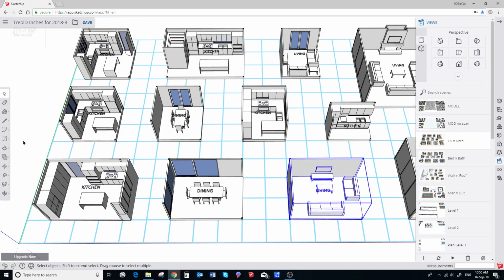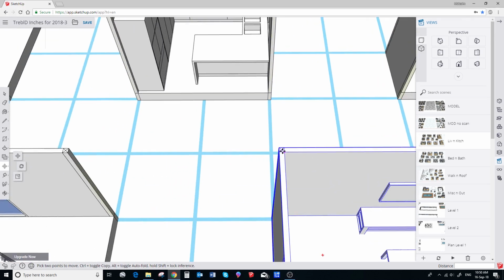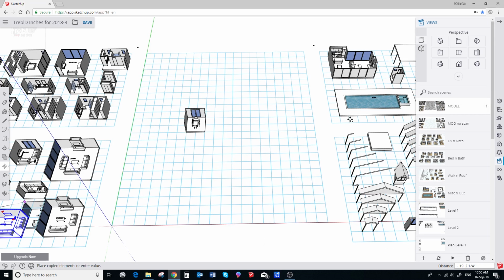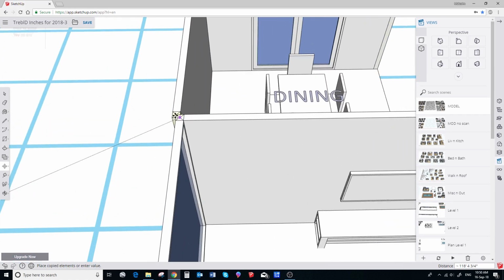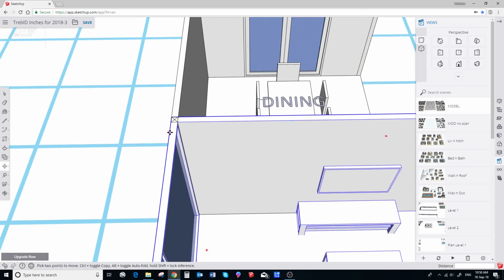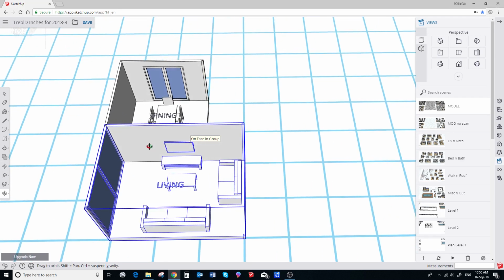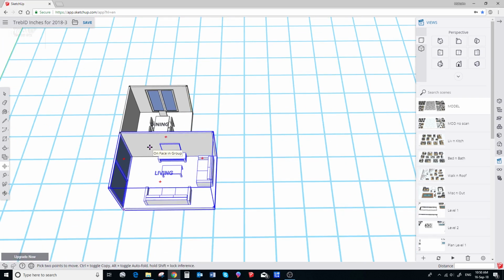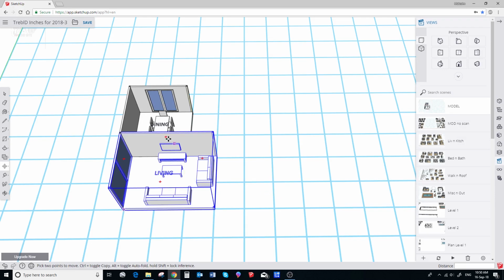Then we go back to the living and kitchen view, we grab this living room module, we zoom in and grab it by the center of the X, tap control and go back to the model scene. Now zoom in and place the guidepost X over X. At this point we're going to update the view. This means we'll zoom in, get it looking how we want, and click on update and select OK. Now every time we go back to this model scene, we're going to see this view.